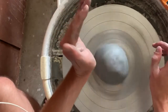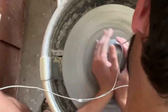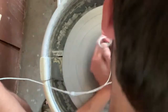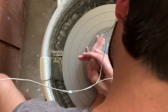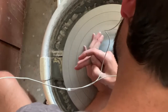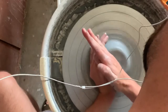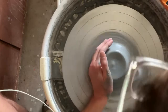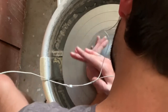So then you're going to make a cup shape with your hand and push it up against the clay. This is going to force it to make this movement. All right, and this is called centering. I am then going to put my other hand on the top, kind of like a karate chop. Add some more water. Ooh, wonky, wonky, wonky.